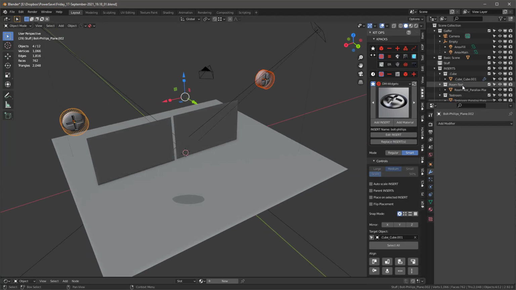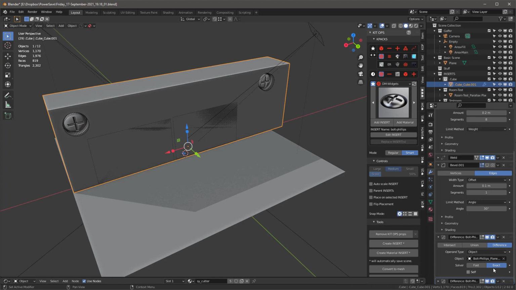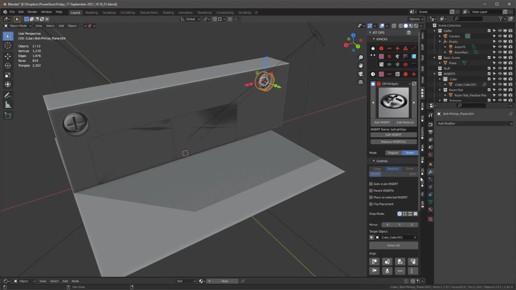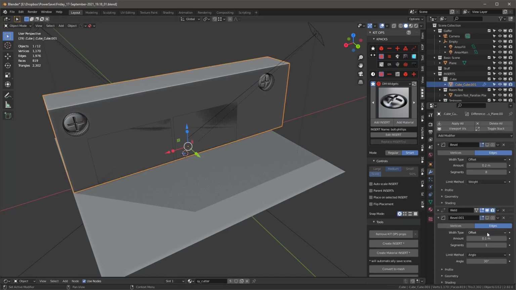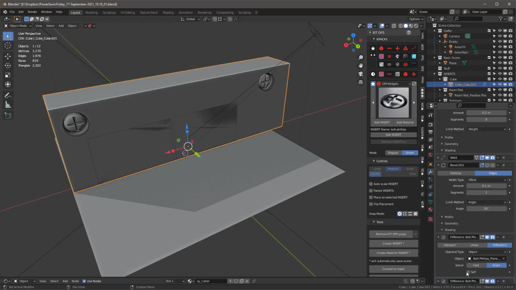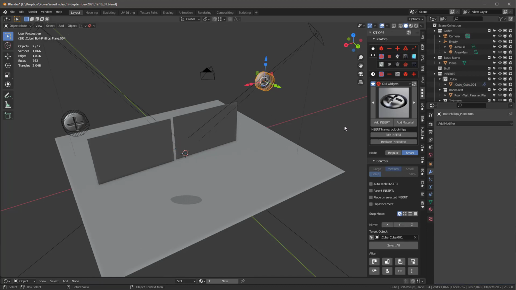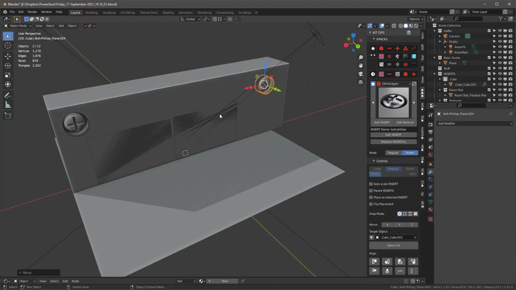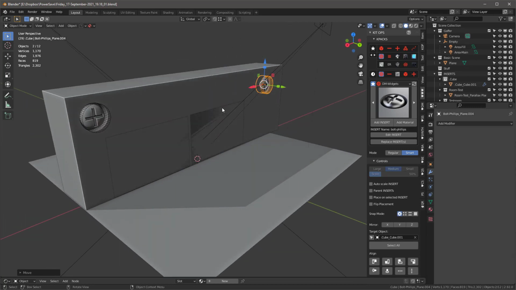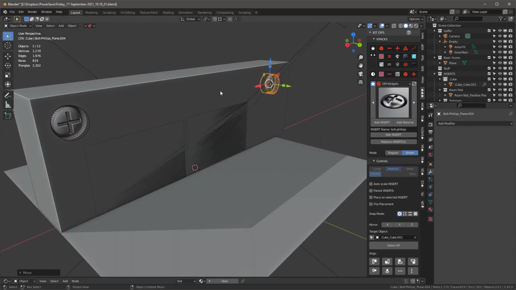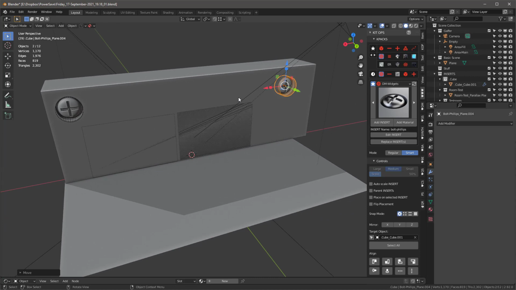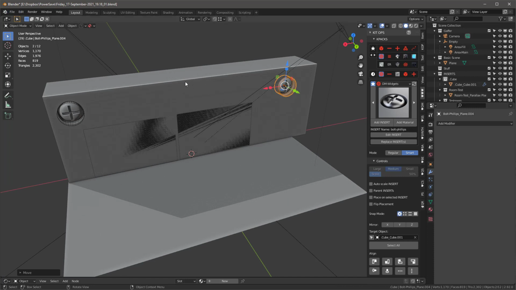Let's fix that real quick. There we go. So we turn this first one to exact. And one of the reasons, again, is that these are on the same exact plane. So if I go back into this object and turn that modifier back to fast, and take this and move it down a little bit, you'll see that it works fine. But you probably want to use exact if you can. I have a great video on why exact is so superior to fast. Definitely worth checking out. I'll put it in the show notes here.